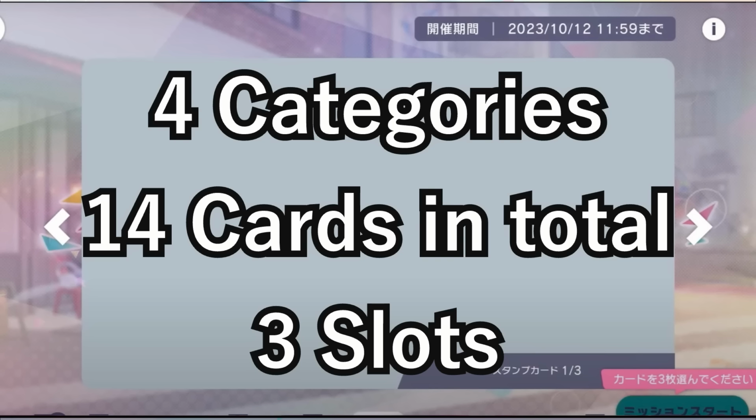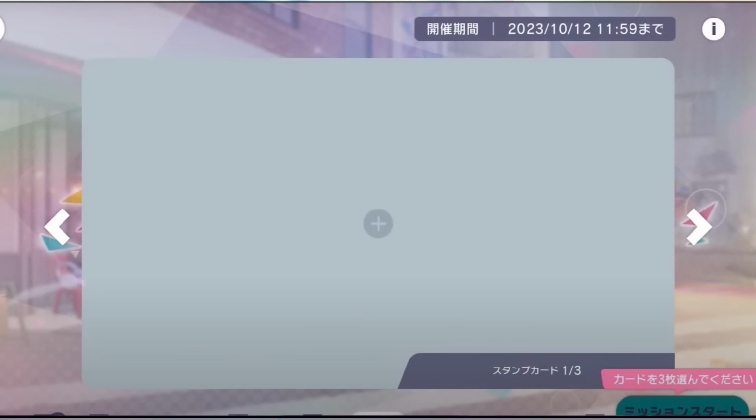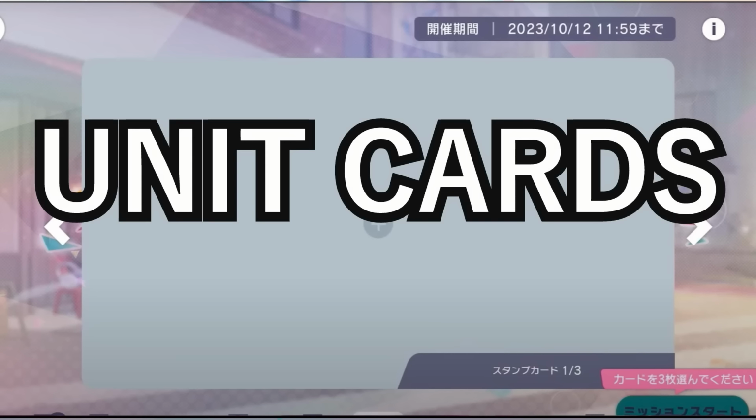This does mean that you have to make a few choices of which cards you pick. So you have to make sure to pick cards that you find interesting and that you think you can complete within the allotted time slot, as some of these stamp cards are actually quite taxing and require a lot of gameplay to fulfill. So make sure to pick cards that you think you can complete, but also wish to get the rewards from. Starting off with the first category, we have the unit category.